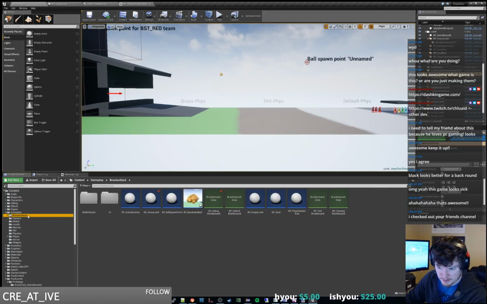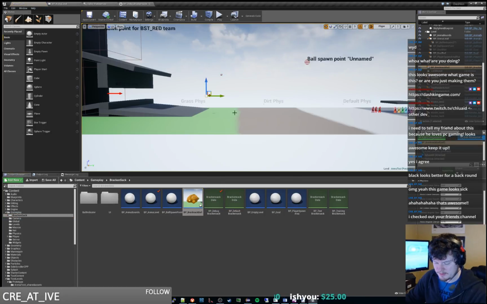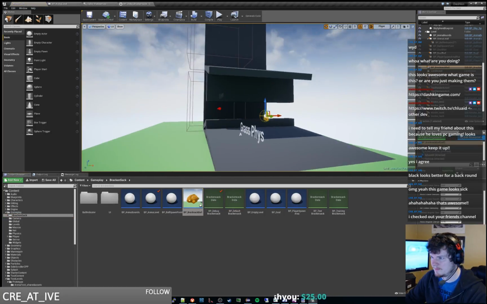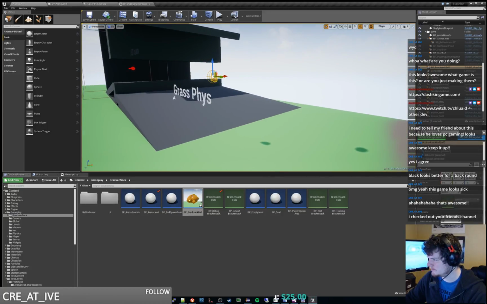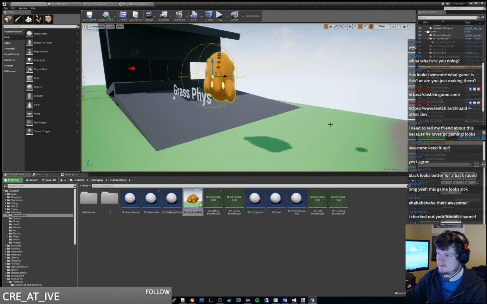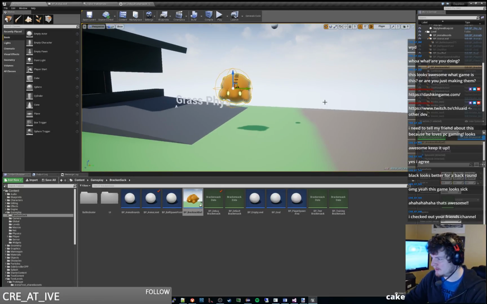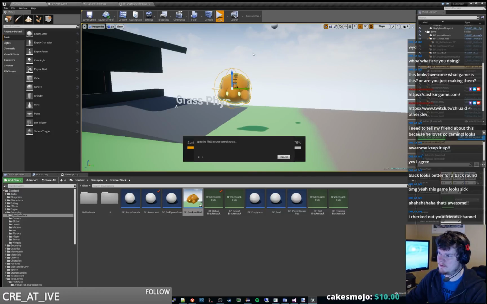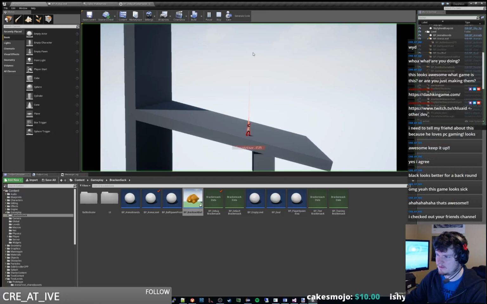I think it's BP Bracken sack ball. If we just throw a ball here, does that do anything? Just throw a gigantic ball in the middle of the map. Let's see what happens.